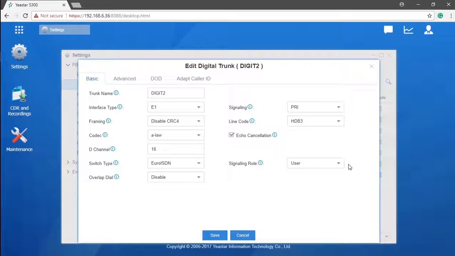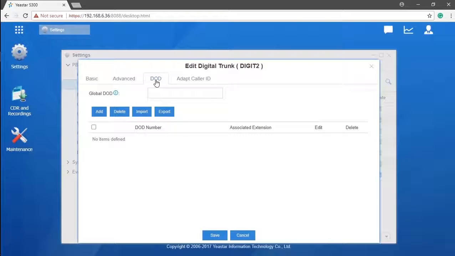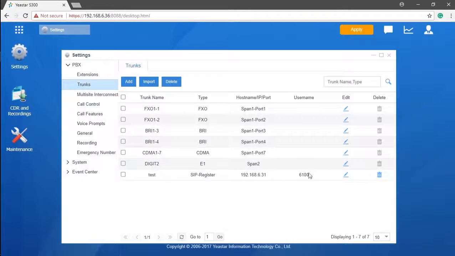But if you have any problem with your E1 connection and making phone calls, you can go back to the trunk status to see what exactly happened here. Either it's disconnected from the service provider or fails to register. If it's not functioning correctly, just consult with your service provider about the parameters, especially the signaling. You can set up DOD here as well. We will be talking about it, including what all these parameters mean and what role they play in the intercommunication with the public telephony network, in the following videos.